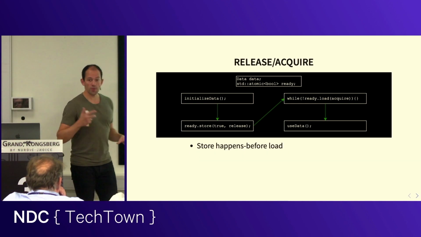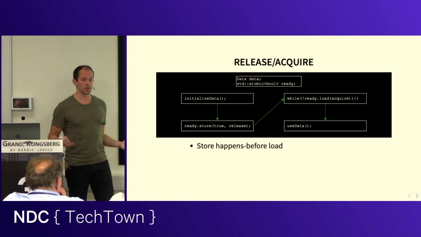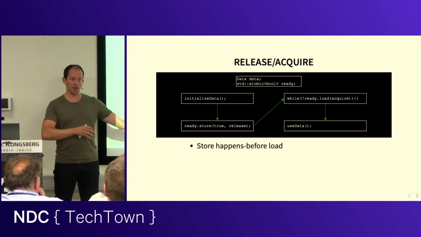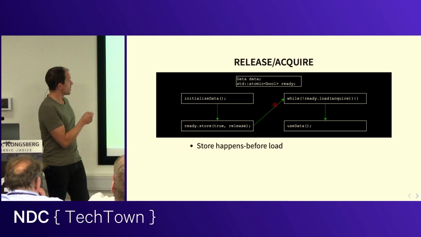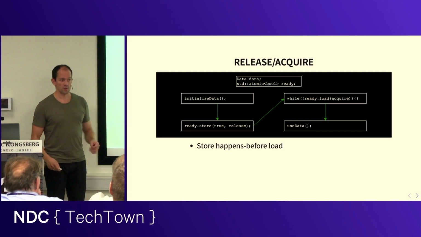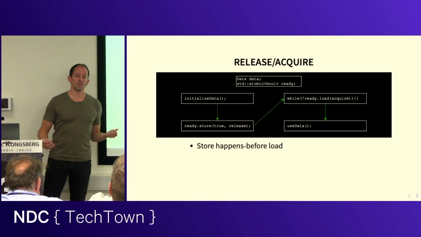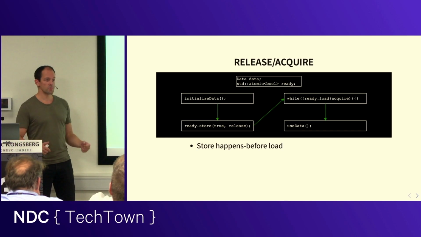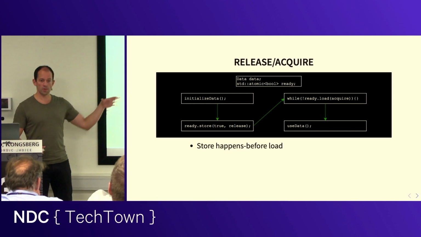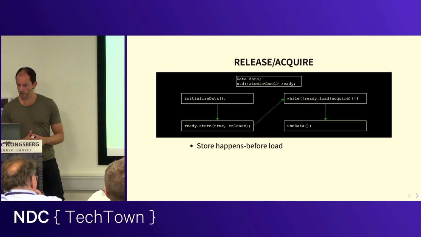And so the release and acquire words probably make you think mutex, right? And it's the same words because they're kind of analogous to what you would do with a mutex. You would initialize the data and then release the mutex, and you would acquire the mutex before working on the data. So this isn't a mutex, it's just an atomic, but it kind of represents a similar idea. So that can be one way to remember what the release and acquire memory orders mean, because they mean kind of the same thing as the mutex operations.